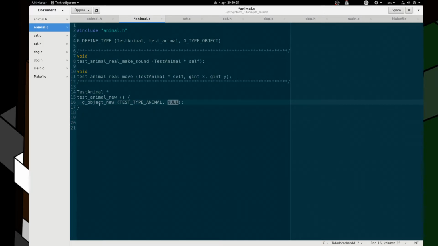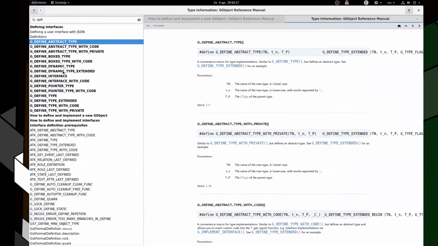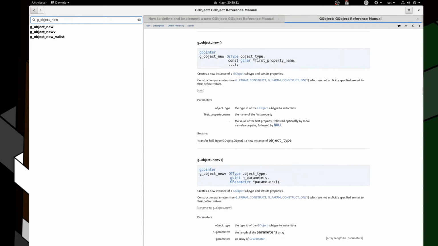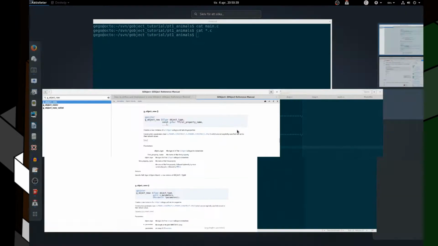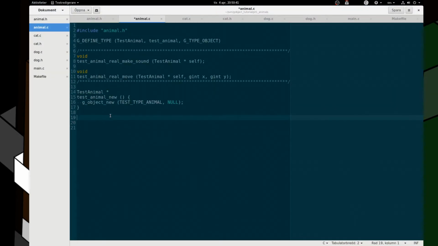If we look at the g_object_new, we actually see here that it expects the property name as a second parameter. That's why it's NULL there, because we don't have any properties. That's a different lesson.